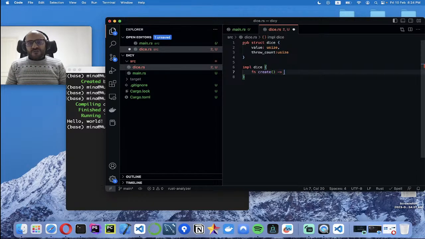So it will return Self, and for sure it needs to be public as well.